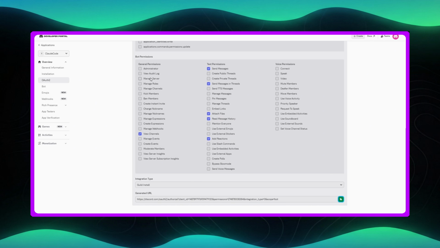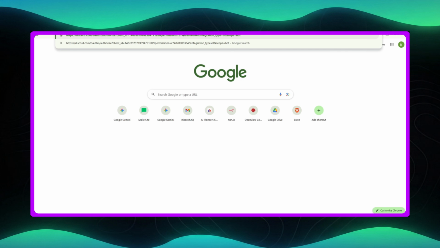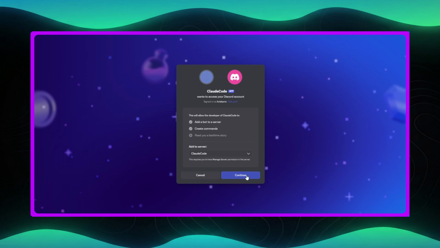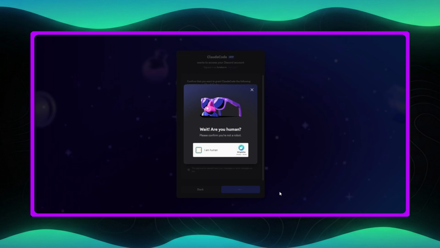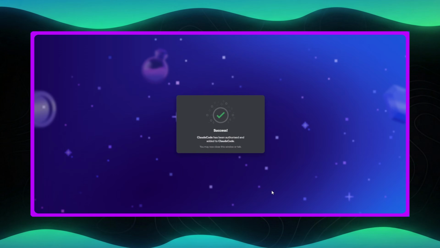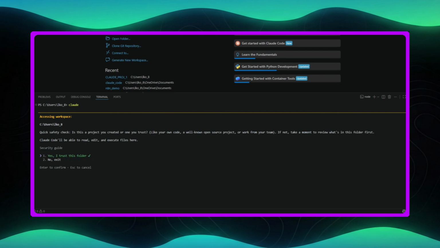Finally, copy the generated URL at the bottom of the page and paste it into your web browser. Back in the Discord authorization window, review the requested permissions, then hit authorize to successfully add your new bot to the server.